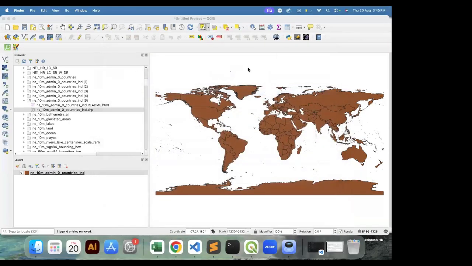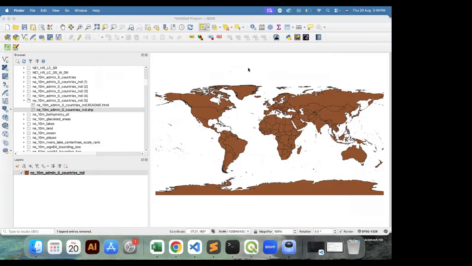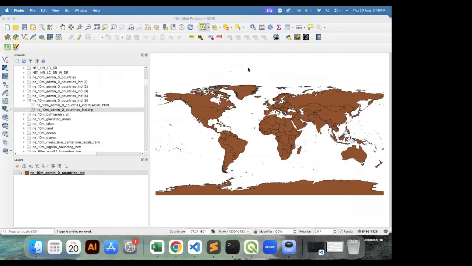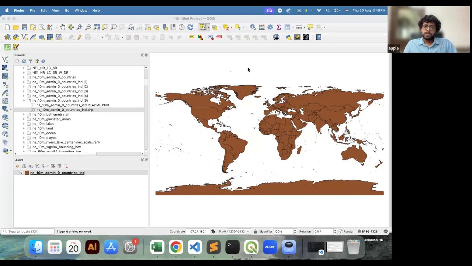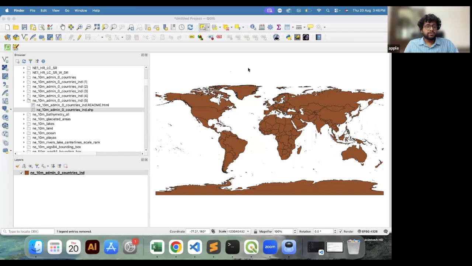Something happened with me. I am able to extract this, I can see this image now, but for me, it shows as zip, not as SHX, DBF, or PRJ. You have to unzip it. Can you just unzip the folder? Okay. Yeah. Now you can see the contents of the folder.